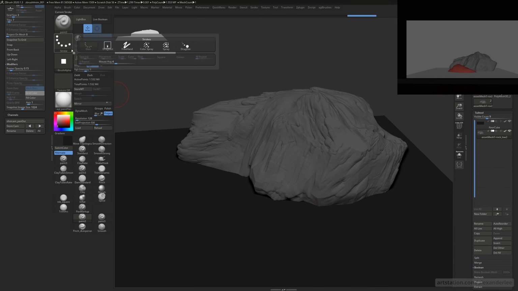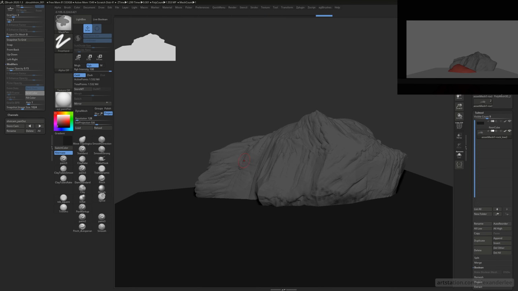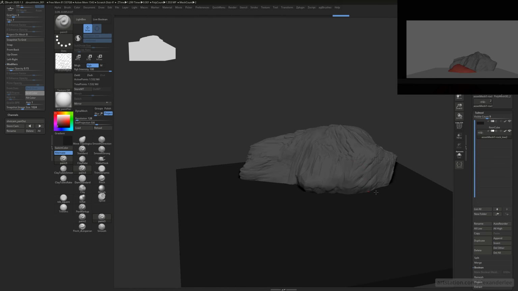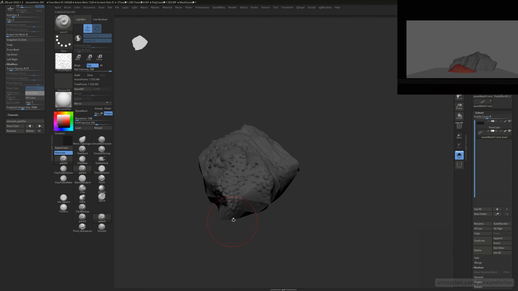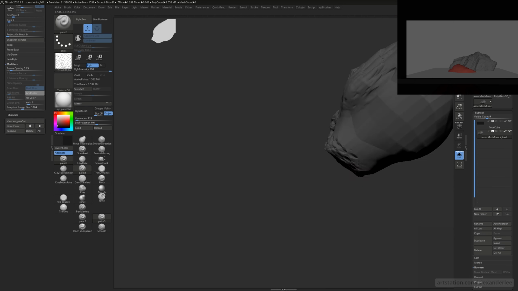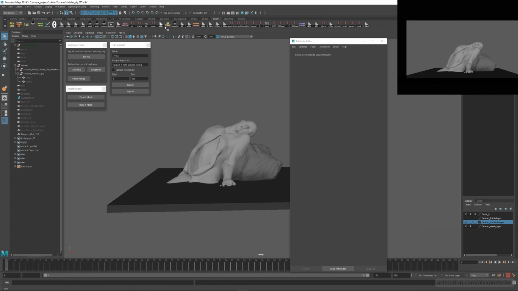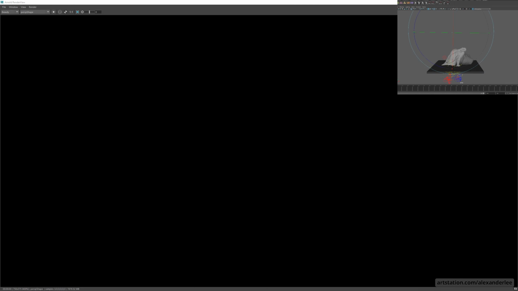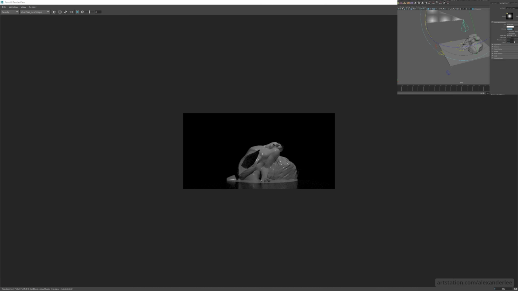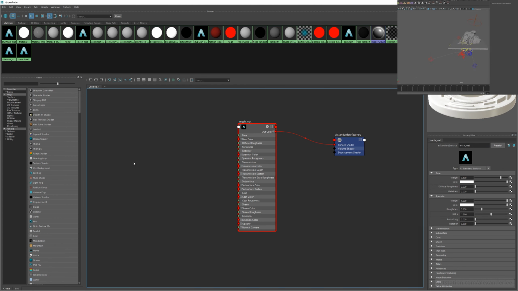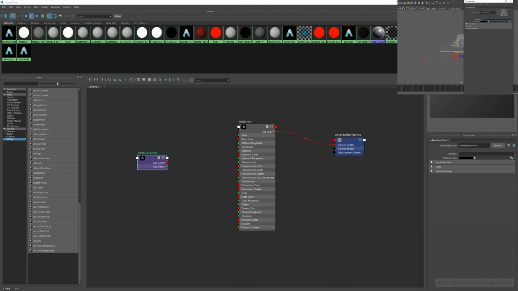Okay, so back into ZBrush, I'm just doing some painting on the rock to make it blend in with the mud a little bit better. And this is just polypaint, which will be rendered as vertex color in Arnold. And then I'm going to do a test render where I've merged these different pieces together with vertex color. Just set up some basic light to see if the relative values of the rock and the mud and the guy are looking good.